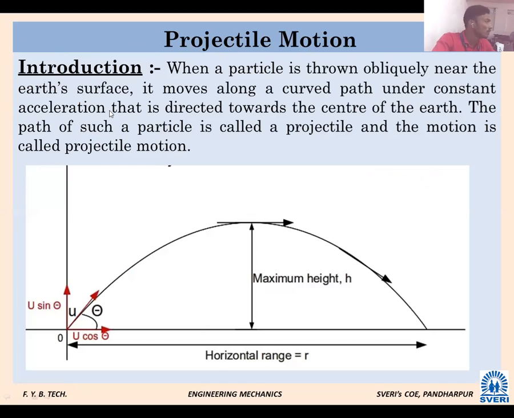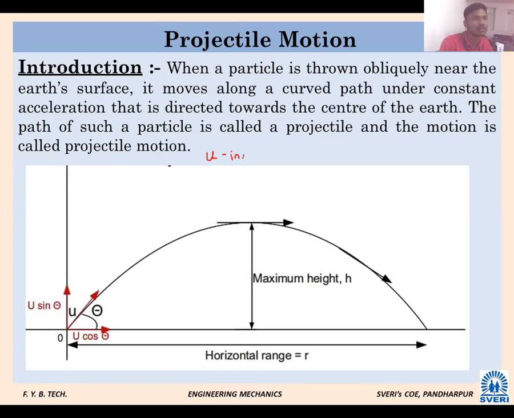Next, if you are logged in from the mobile, the second type of motion which we are going to see. Here we are going to see actual projectile motion. The first one was simpler, from a certain height with horizontal velocity. But here, actual motion from the ground: the object will be thrown at a certain angle theta with the horizontal with initial velocity u. This one is a little more important.